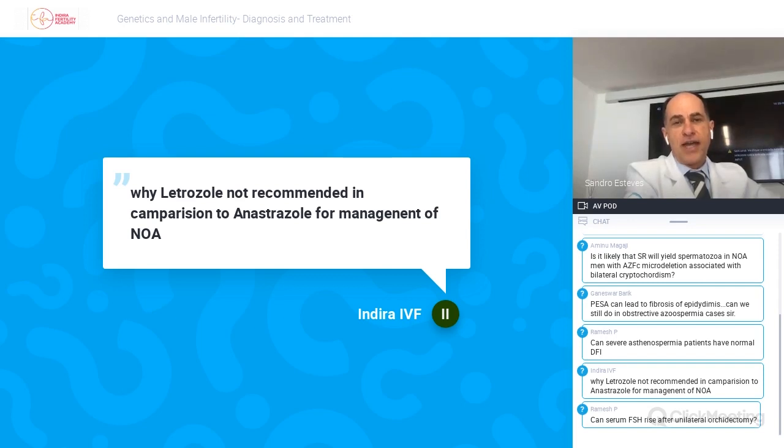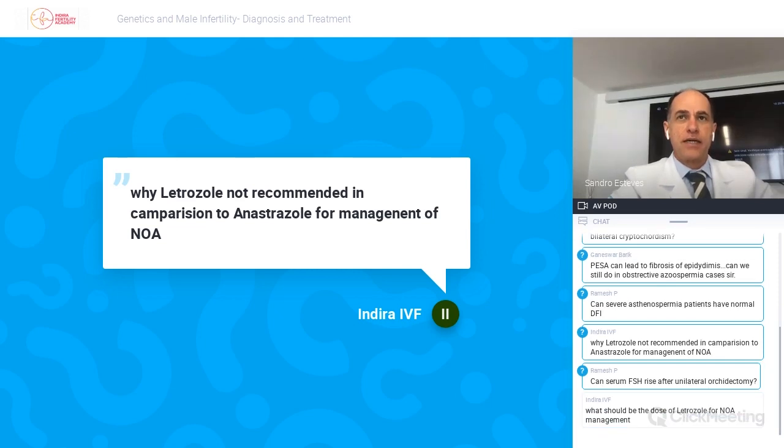High estradiol could inhibit the pituitary, so affecting, let's say, the residual spermatogenesis in men with non-obstructive azoospermia. So the rationale of giving this medication is to avoid losing the effect of testosterone. In our clinic we use anastrozole, as I said, but you could also use letrozole if you have that available, in case you have a testosterone to estradiol ratio below 10.